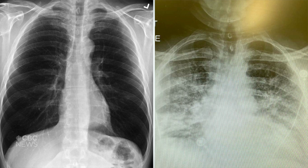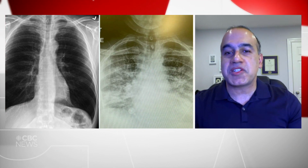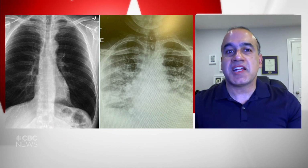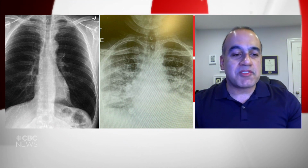And if you could, again, is there anything distinctive about this, or is it similar to what we've seen? It's similar, and what happens with these patients is that they're not in for a quick recovery. If they leave the ICU, they're going to need months of rehabilitation and therapy, and that's what these people are facing. And that's not something any one of your viewers should want to go through. That's why we put this up.